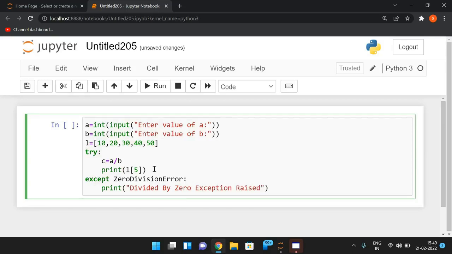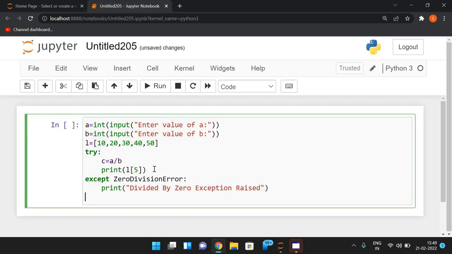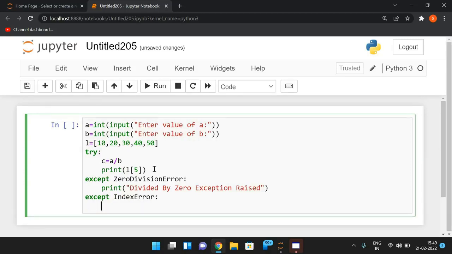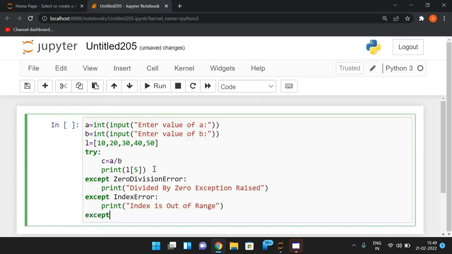So whenever the division by zero exception is raised, this except block will automatically get executed. I will write one more except to handle the index error, and here I will print index is out of range. Now we can write one more except, which can handle any other exception.